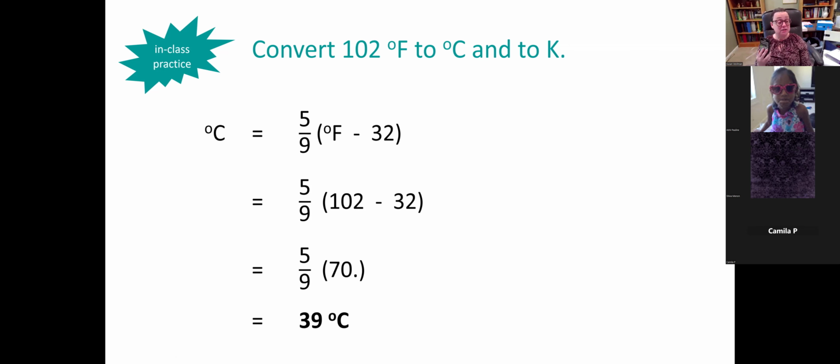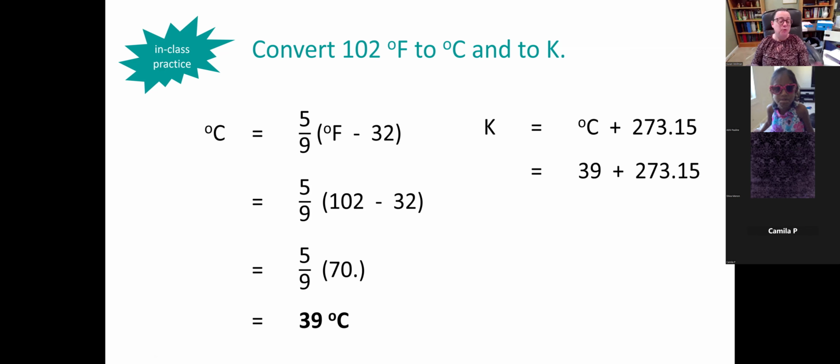Now remember, my calculator is still sitting over here with 38.88888 in it. And I'm going to keep that there because I know I'm going to do something else with this value. I know I'm going to then convert my Celsius temperature into Kelvin. So I'm not going to clear my calculator just yet. I'm going to leave that in there and move along to the next part of this problem. So I reported my answer correctly to 2 significant figures for this first part of the problem, but I'm leaving in my calculator that value of 38.8888888 to use in this next step.